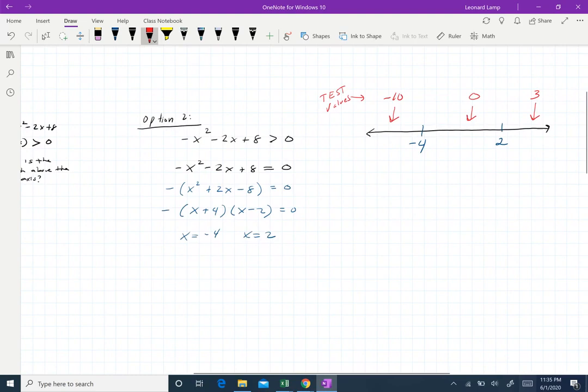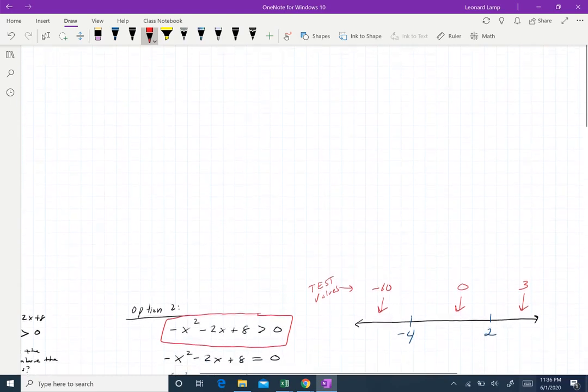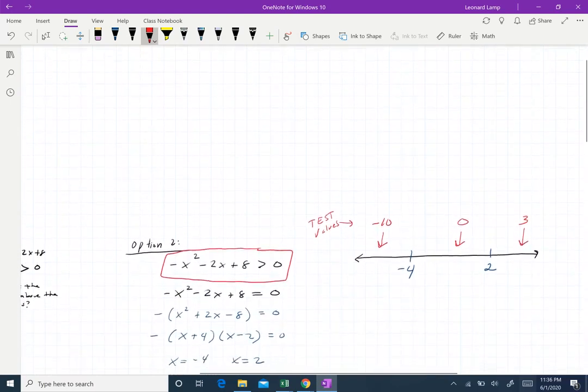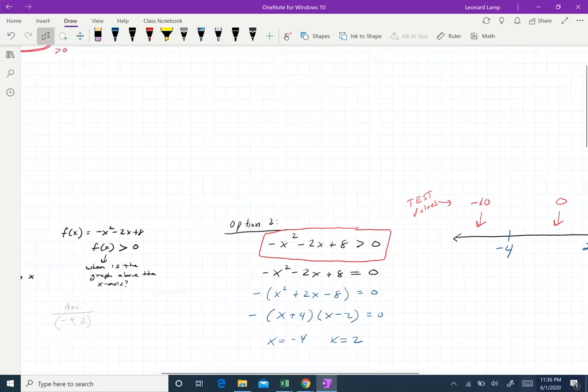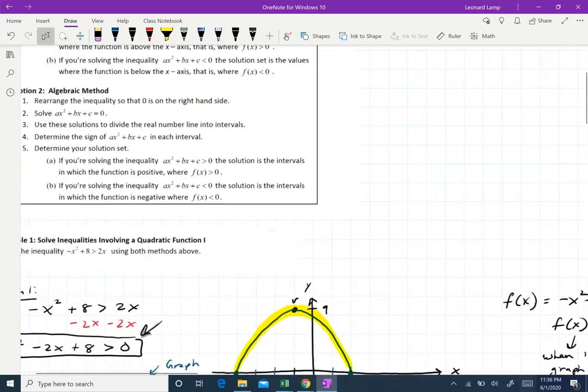And then you're going to plug them into this and see whether or not the statement is true or false, okay? So again, that's what's coming up. That's basically telling you this piece right here.